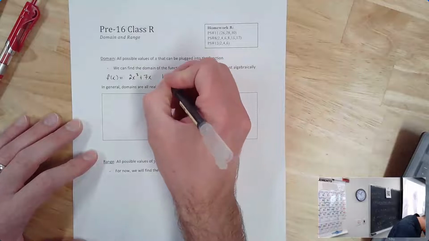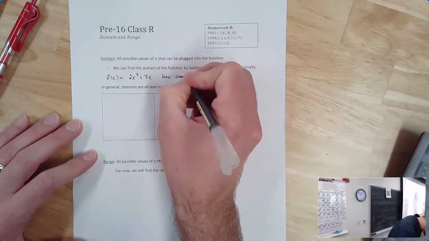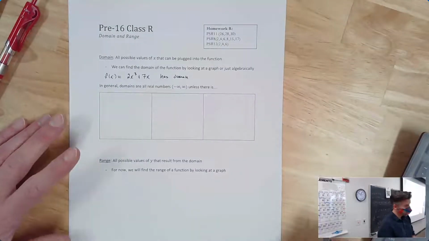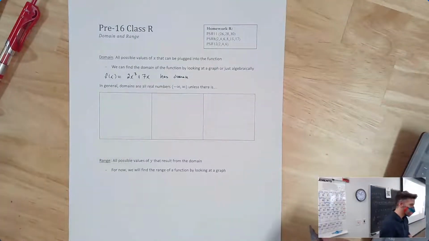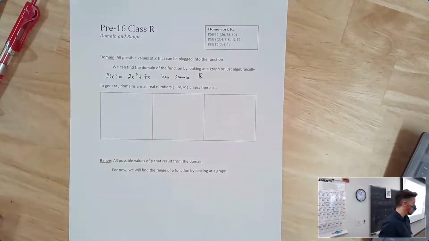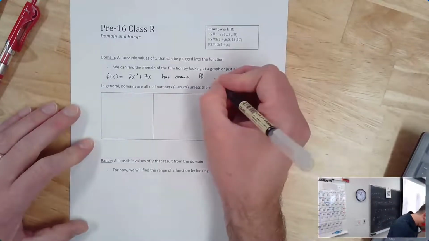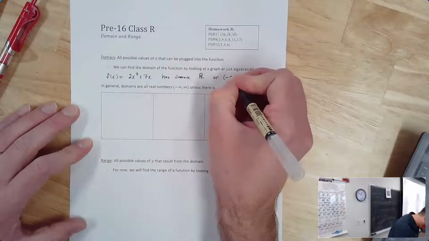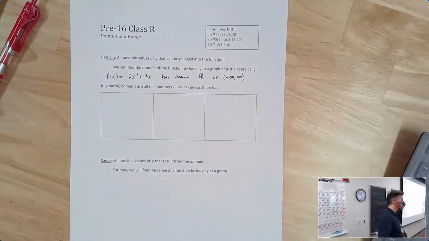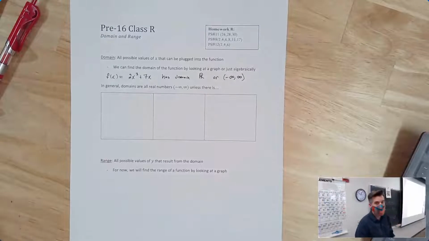This has domain all real numbers, which you can write in about three different ways. You can literally write the words all real numbers, which I'm not going to do. You could write this fancy R symbol, which is just an R with two vertical lines instead of one. Or you could write the interval notation, everything from negative infinity to infinity, exclusive of the infinities because they're not real numbers. We can't ever really include them. Okay, so lots of functions have domain everything.